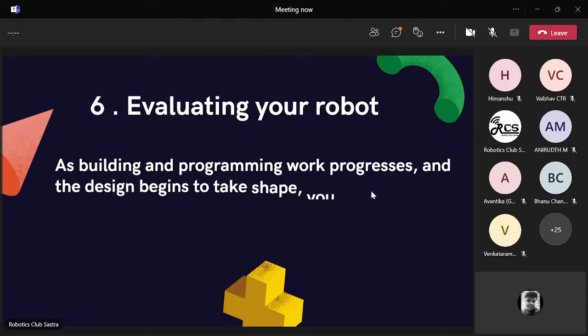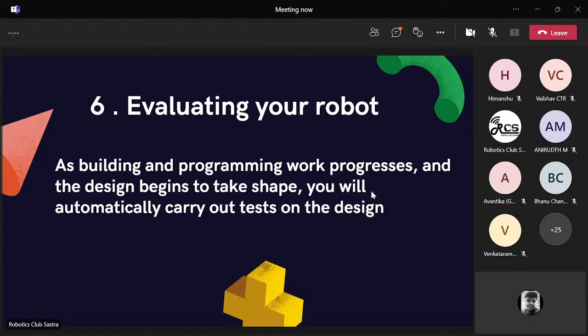And evaluating your robot. Like if you want to improve performance, you can come back to step 3 and do it again. Suppose you have used a motor with power 10 units and you are at step 6 now. If you are not satisfied with that motor, you can replace it and check everything from step 3, so that if you can have any optimizations, you can optimize.